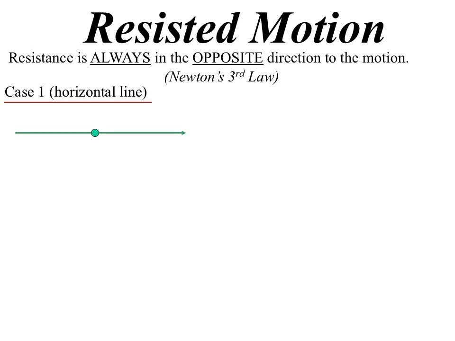We could be moving in a horizontal line, if we break it up, the horizontal component. If I say my resultant force is going to the right, the actual forces on it, I just have resistance going in the opposite direction, and we'd end up with something like that. Our resultant force is equal to negative whatever the resistance is. We could divide through by the mass and get an acceleration equation.